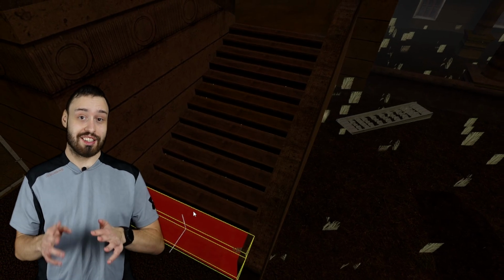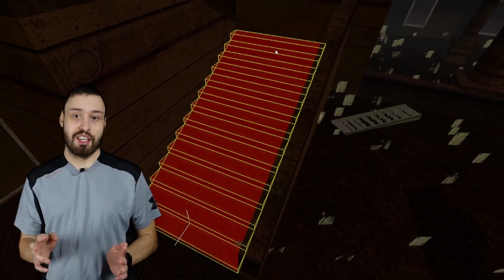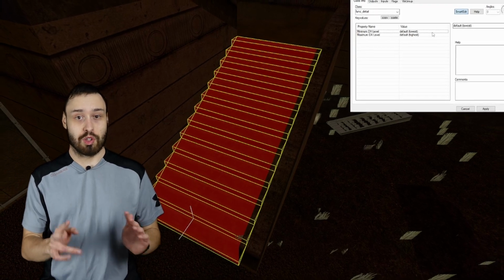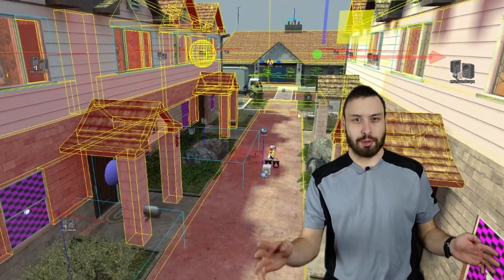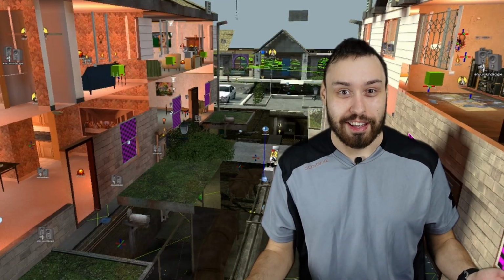You can now drag select instead of having to click manually. This is great for trying to get a bunch of items close together, like a staircase in this instance. Just don't go crazy with it. I said don't go crazy with it.